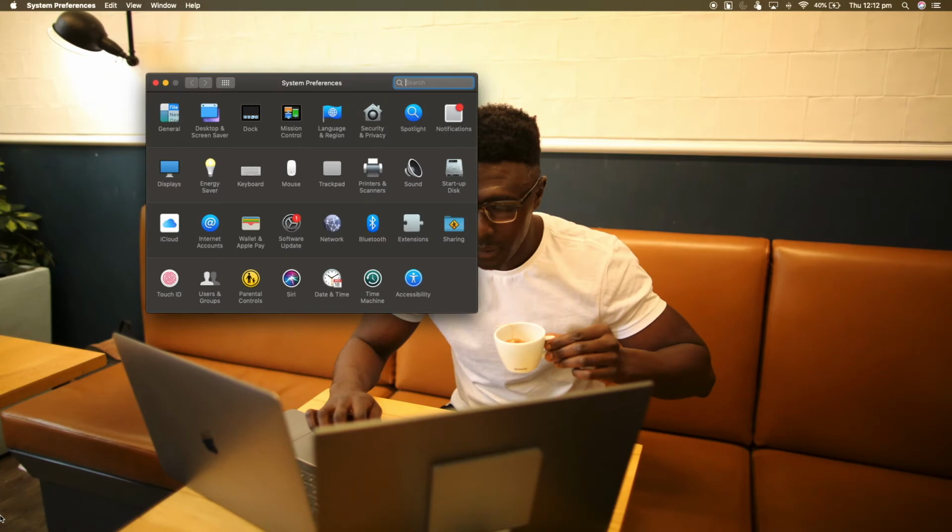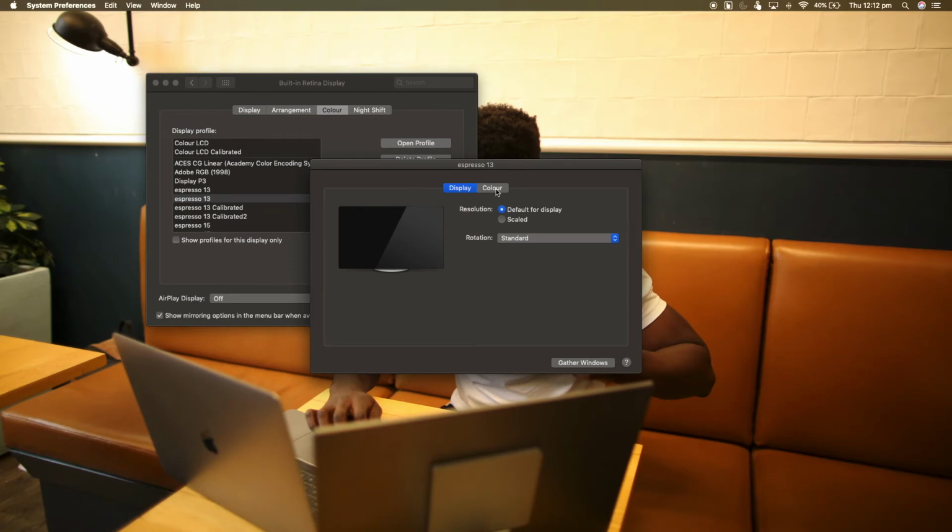Now we're going to be walking through some more advanced calibration. You need to make sure that you're doing this on your Espresso display instead of on your laptop monitor. After opening System Preferences on your Espresso display, you need to click on Displays. You're going to see a new window pop up called Espresso. In this section next to Rotation, you can change the orientation of your display. By default, it'll be on Standard, but if you change it to 90 degrees, that'll give you Portrait mode. And that might be helpful for something like coding or writing.